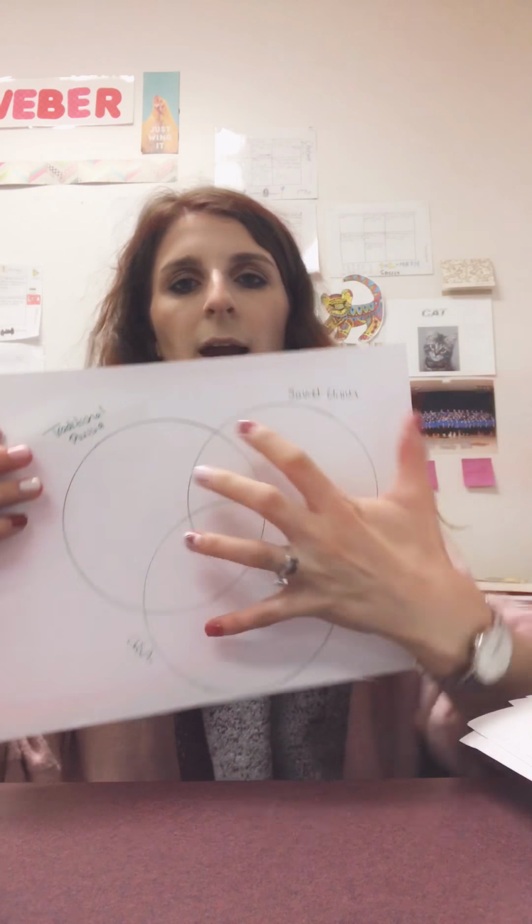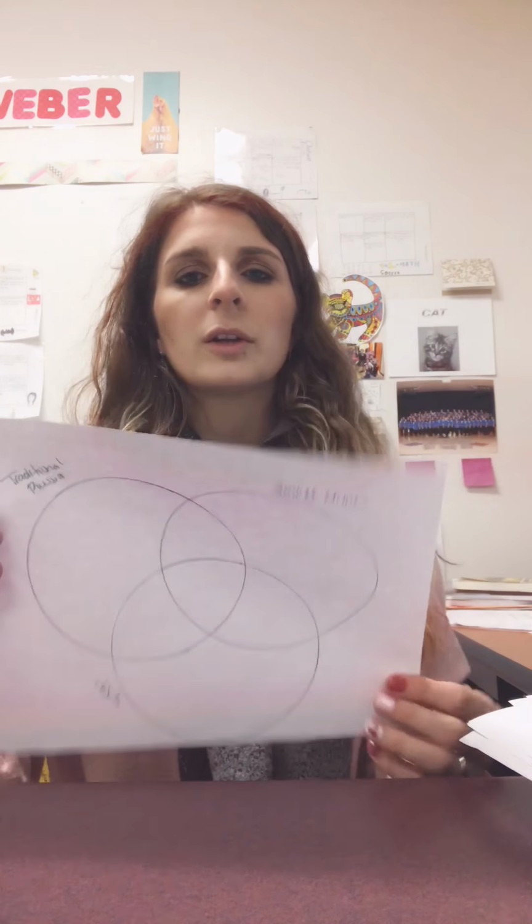Okay, and then on your Prezi, there are a bunch of statements that what you need to do is sort them into the triple Venn diagram, okay? So I think that a Venn diagram itself is a very easy thing to understand. You probably are familiar with how just a normal double Venn diagram works. Adding in one more circle is really not that confusing, but just so that we are clear on a couple of things, I'm going to go over 1 or 2 examples to clarify how to fill this out.